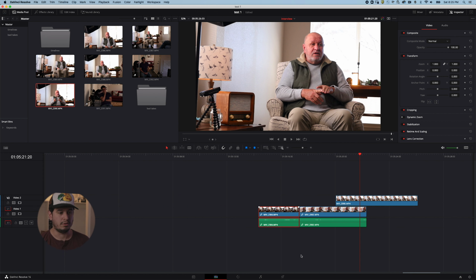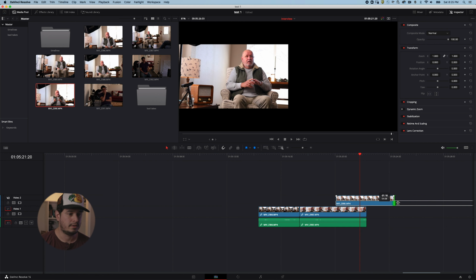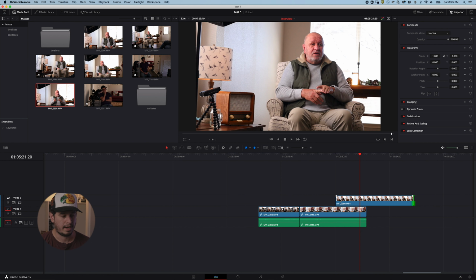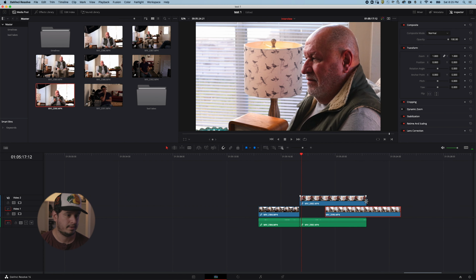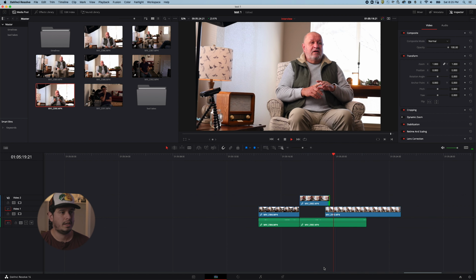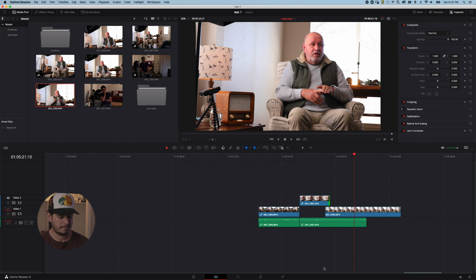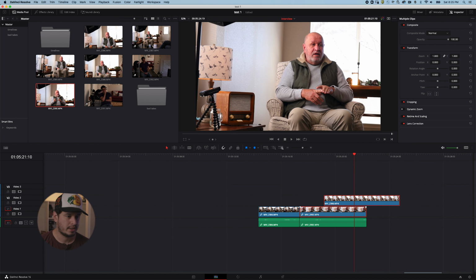If you want to move things around, if you go to the end of the file, you can just move it back and forth. Same thing here. If you go in the middle, you can move it around. Pretty simple. If you want to change the order, move up, change the order, and what happens is, let me just cut this a little bit, and then you're gonna see that things have changed. Let's say you don't want to do that for whatever reason, right? Let's go back to the original arrangement we had.